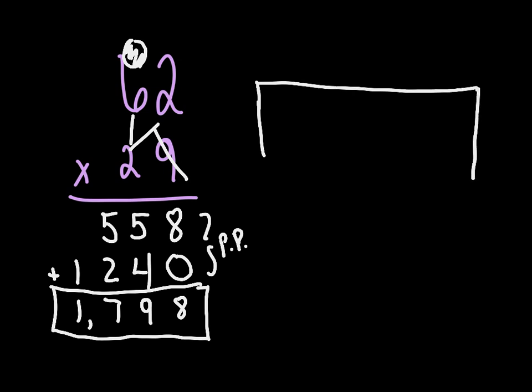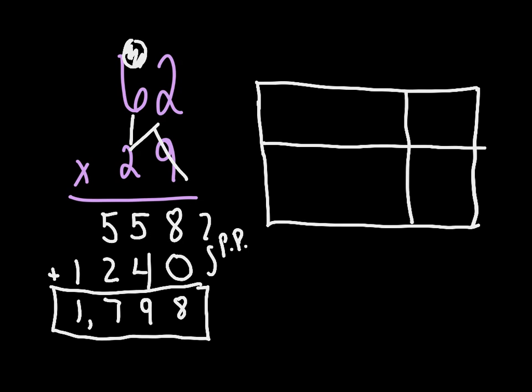Oops. A little squiggly. All right. And let's divide up our numbers. So what do we have? We have 62. So I'm going to break this up and put a 60 and then a 2. And then we have a 20 and we have a 9. So we have 60 times 9. So since 6 times 9 is 54, and then we add on our 0. 60 times 20. Well, 6 times 2 is 12, and then we have 2 zeros.